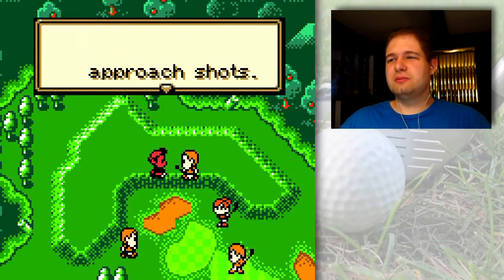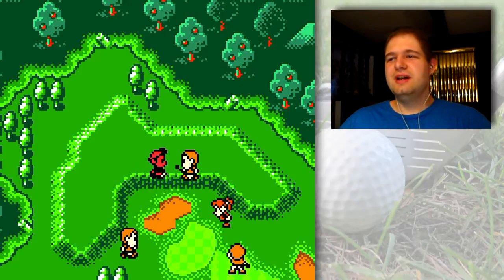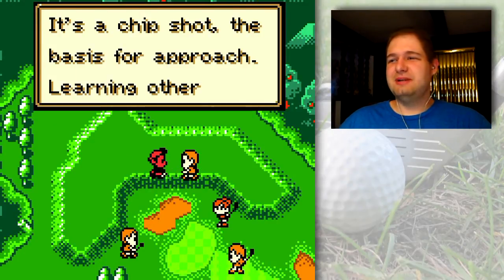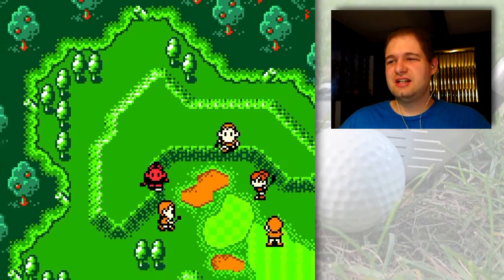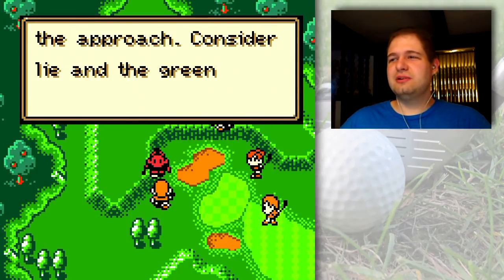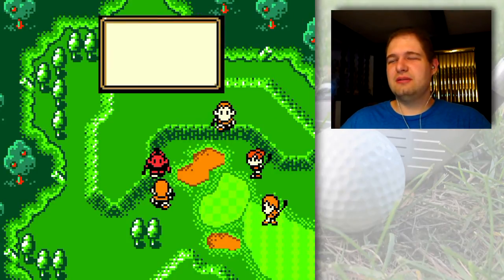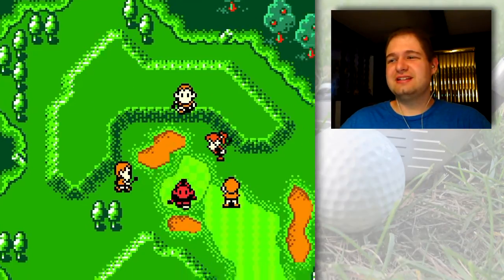This shot is a base for approach shots. You should try it with all your clubs. And I'll say no this time. It's a chip shot. The basis for approach learning other techniques after mastering leads to success. Yeah, pretty much. The condition of the ball on the ground will affect the approach. Consider lie on the greens. Oh, shoot. I clicked too fast, I'm sorry. And the green slope when you hit.